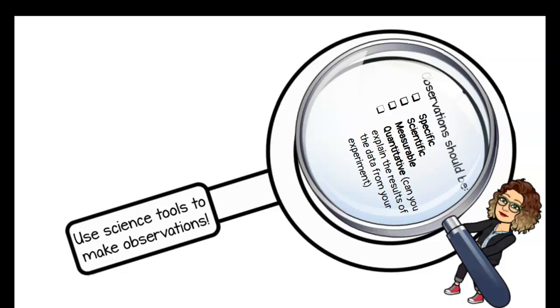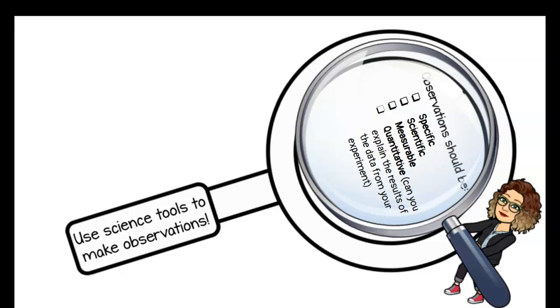The experiment has to be able to measure, meaning show the differences between one thing or another. You're not going to say like, this paper airplane was folded this way and this paper airplane was folded that way, and I think plane A is going to go the furthest. Well, that's not going to work either. They need to be exactly the same, maybe just different sizes, but everything else has to be the same.